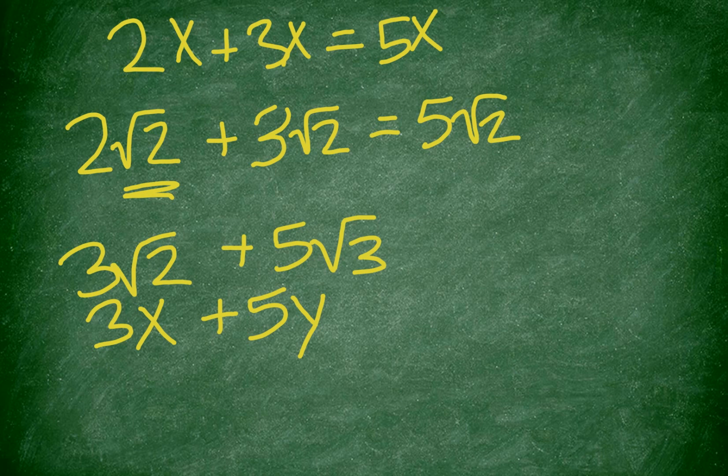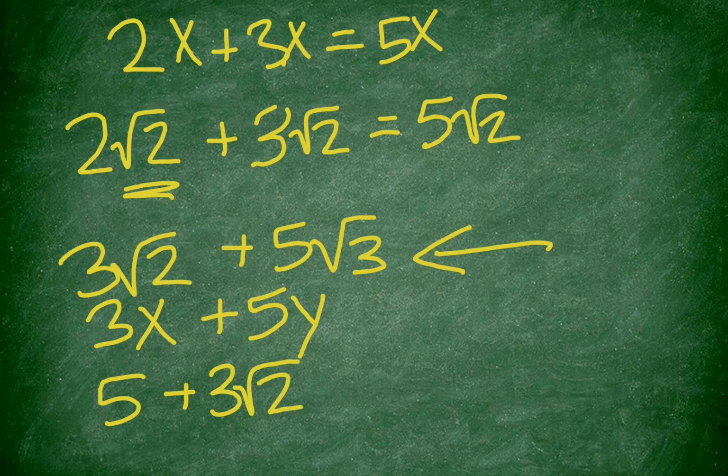Interestingly, I saw a lot of people that understood this concept on the quiz, but when I gave them this, they added them together. And you can't add that one together either. In fact, if you need to see that as a radical, you could always rewrite this as 5 square root 1 plus 3 square root 2. And remember what I said, you can't combine the 1 and the 2 together because they're different numbers under the radical. So that's how you add radicals, and the same thing is true with subtracting.